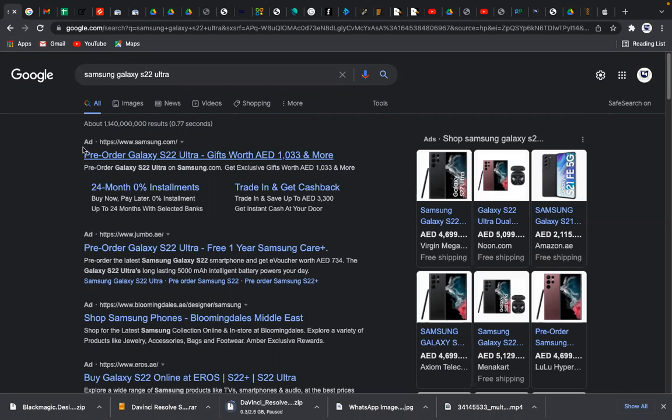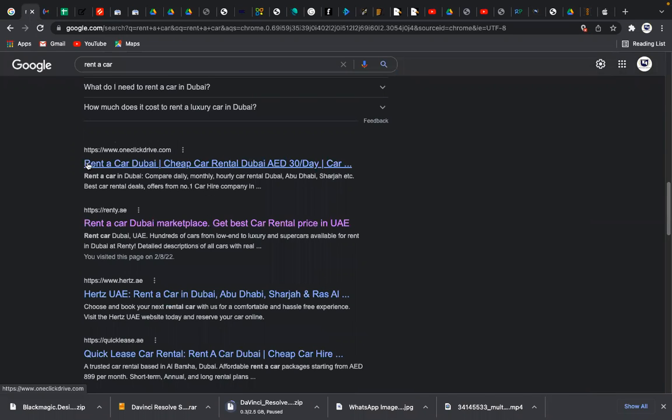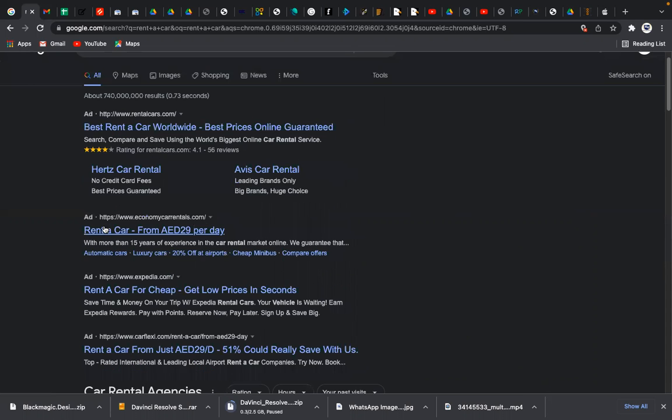Now, when you see an ad like this without any image, without any price or whatever, just the website and a caption like this. For example, if I go to this site, you see, just a text and a caption like this. These are what we call search ads. In digital marketing, we call these search ads, all right? When you see ads like this, with just the text, without any image or any price or whatever, these are what we call search ads, all right?